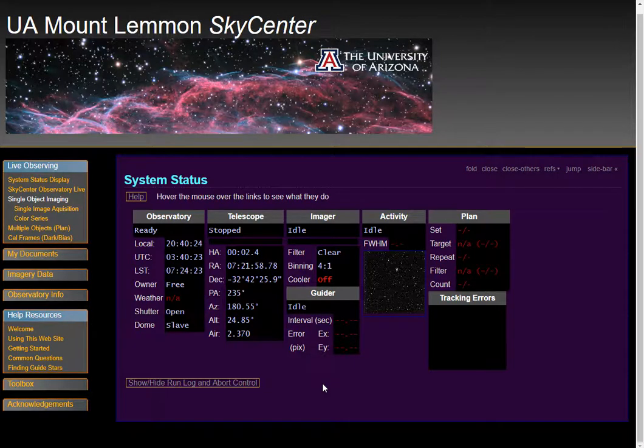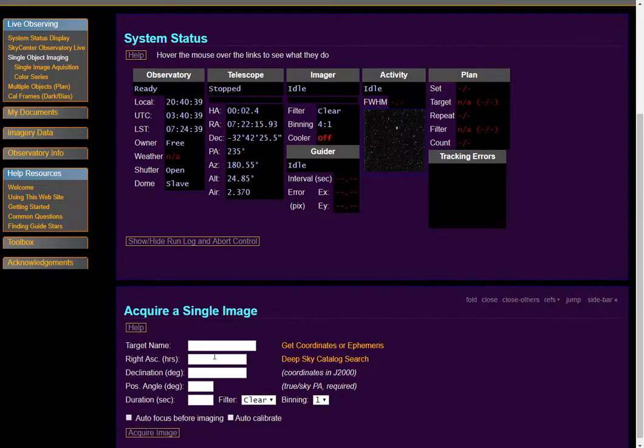Though there is one more thing that I think is just kind of fun to do. We've only been talking here for just a few moments. How hard would it be to begin to use the telescope? The answer is not hard at all. You can simply go to the next item on the list here, which is to take a single image.